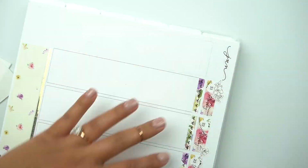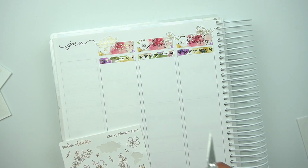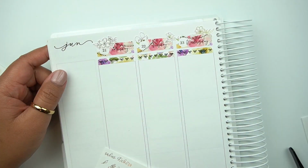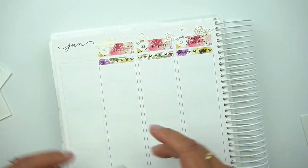I've been really loving and enjoying decorating my day covers. They look so good. They're so fun. And thank you so much, Britt. She's actually been the one that inspired all of this, I feel like. And ever since, I've never looked back. I love decorating the day covers.